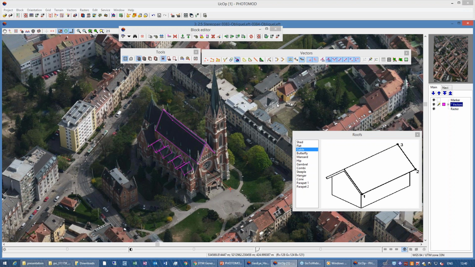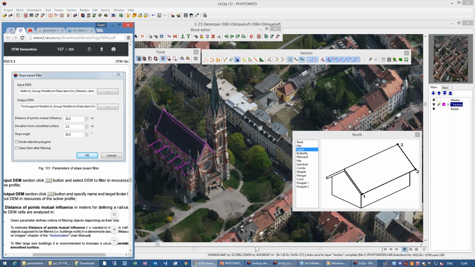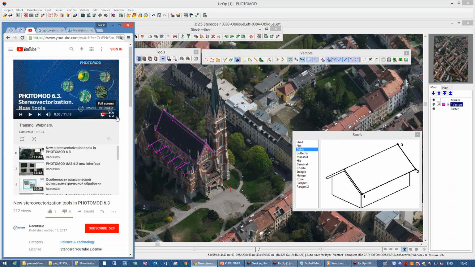In detail, you can see a video tutorial about stereo digitizing in the PHOTOMOD YouTube channel. This video tutorial, stereovectorization new tools, is fully dedicated to new tools of stereovectorization.